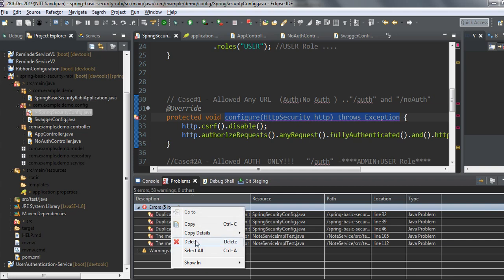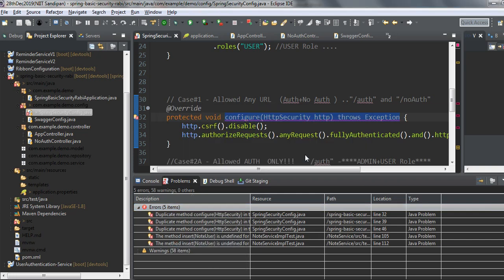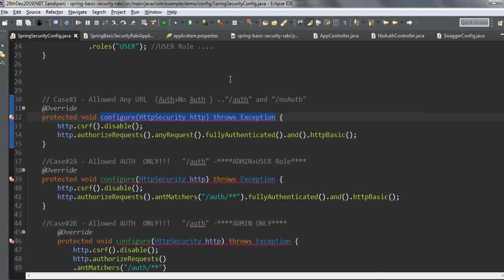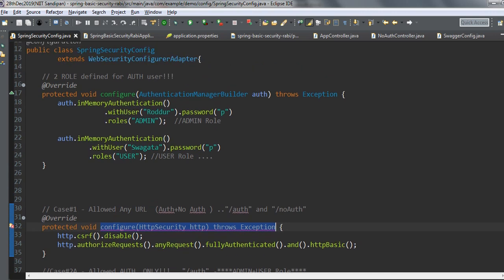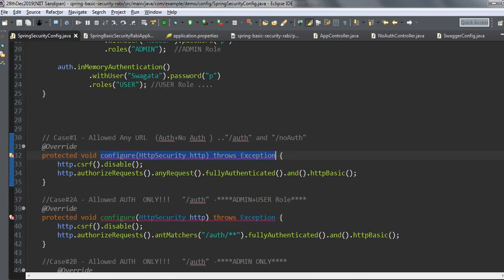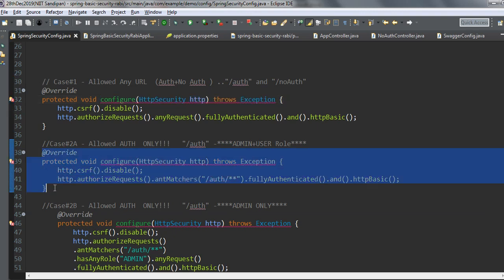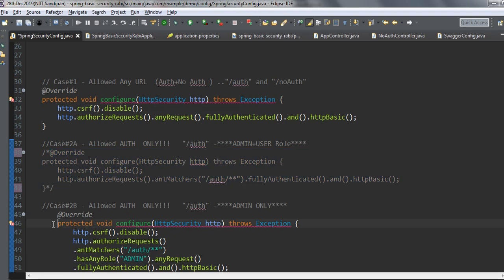So delete that, and what our requirement is. Here I have written multiple scenarios. So let me go one by one.